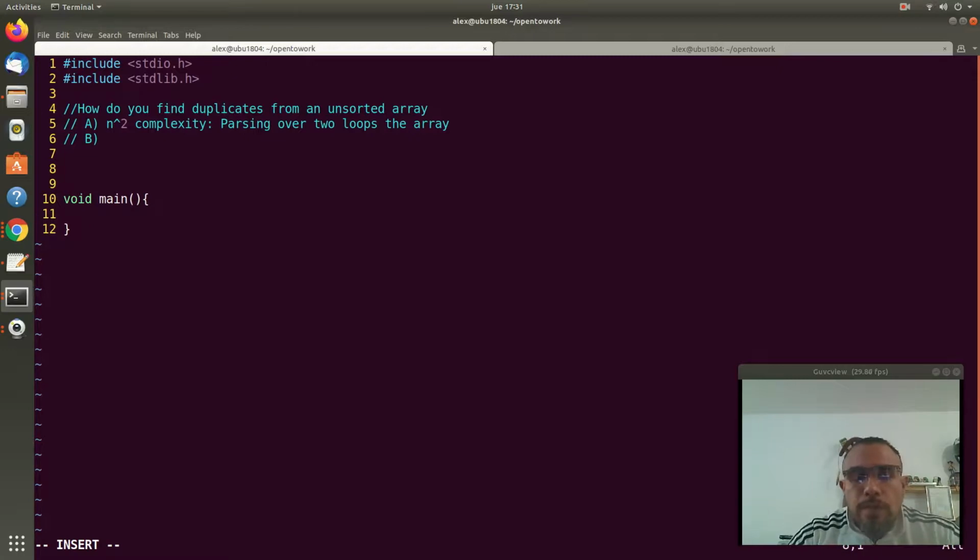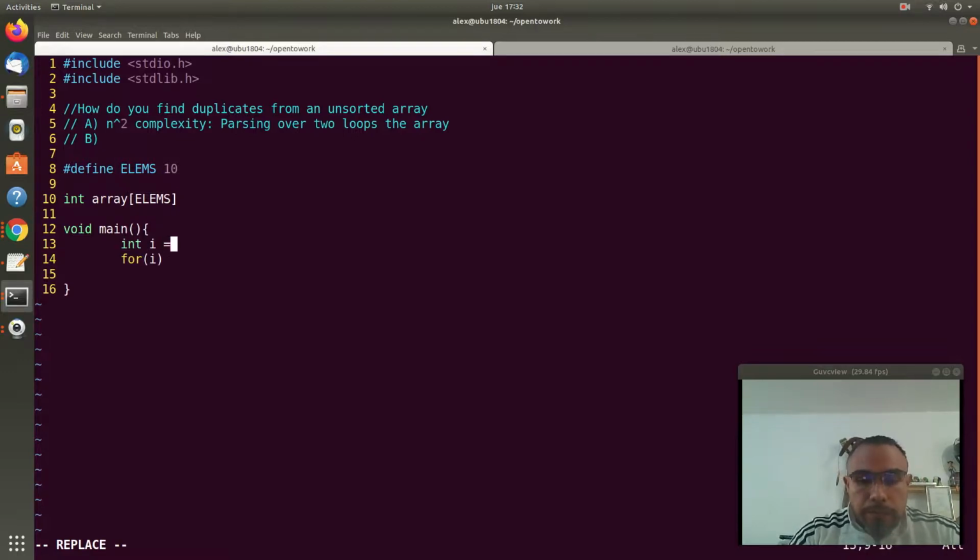So first of all, I need an array, and I'm going to define the number of elements. Let's do something easy. Let's do an array of 10 elements, and let's populate it with random values.